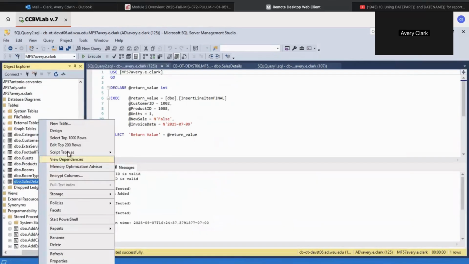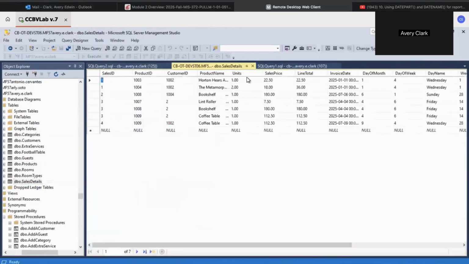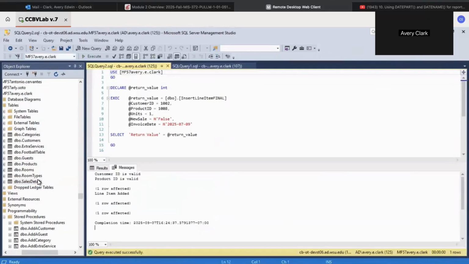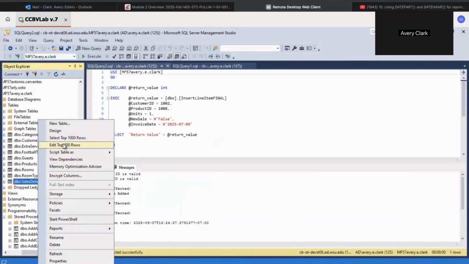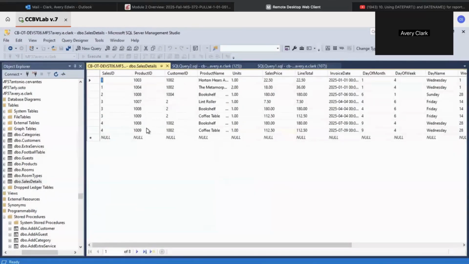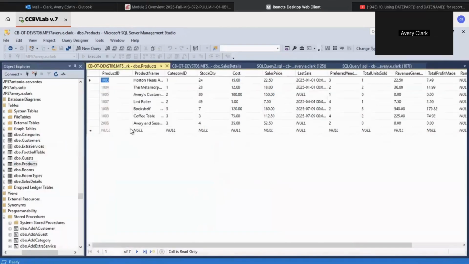So we're going to go to sales details, top 200. There we go. It's the same sales ID because I said false. Same customer, different product, coffee table. And that should also have updated the products table, which sure enough it has. Stock quantity has gone down to 7. And so now we have sold 3 total, and it's added to our revenue and our profits.